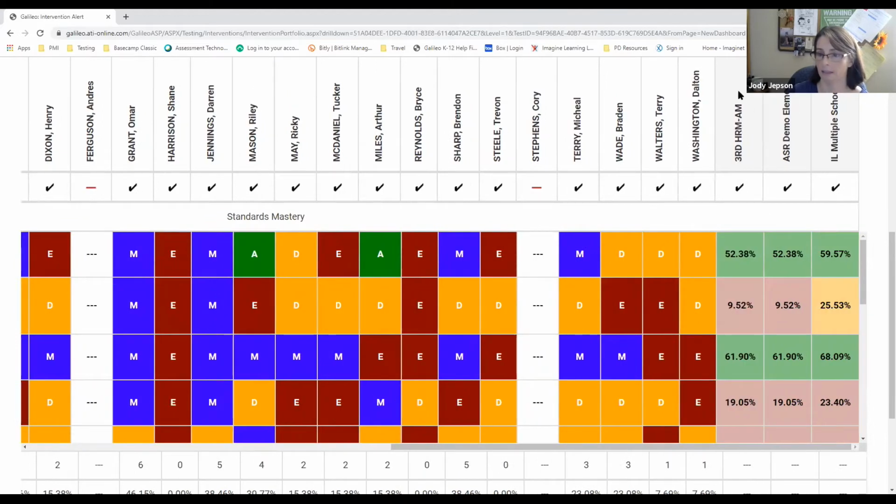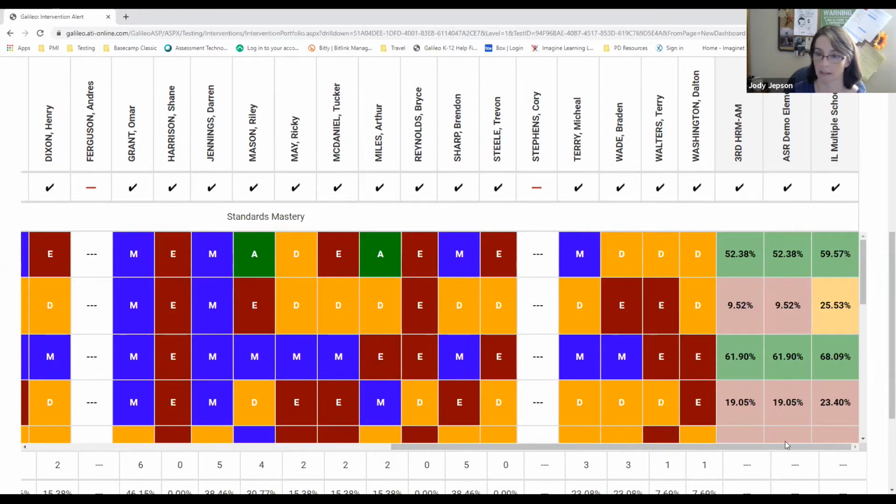And again, I can see my class data, but what's really nice is I can also see how we're doing at the site as a grade level team. So this becomes really useful for PLC meetings when grade level teams want to get together and ask, how are we overall doing in terms of our focus standards, our essential standards, as a grade level team, and where might we want to focus our energies? So it really helps facilitate those types of discussions.